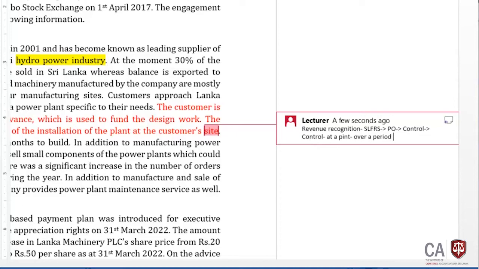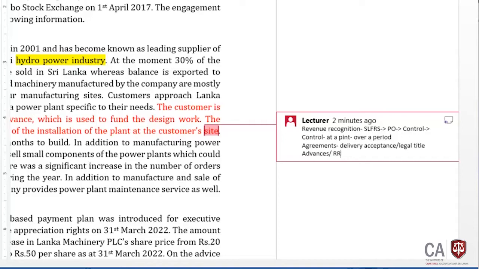In an auditing question, you don't need to be decisive that this is the right answer, but you have to highlight possible risk, right. So, in this case we have to ask, is it at a point or over a period, and then based on what? That depends on what is in the agreements. It may be based on the delivery, it may be subject to customer acceptance, it may be after passing legal title. So, we need to deliberate on all of these matters and then make a final decision. But the key point is there is a possibility that advances can be recorded as revenue without fulfilling these criteria.